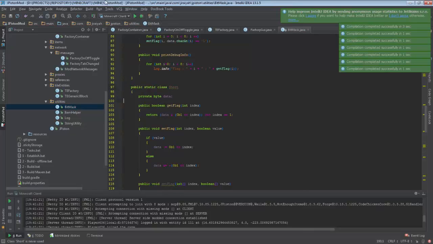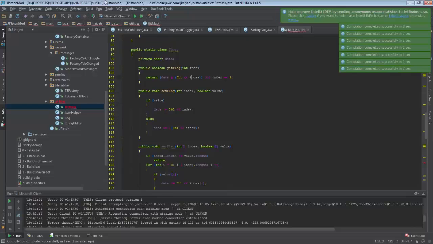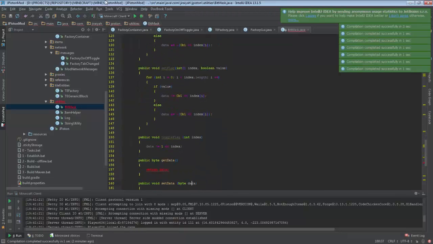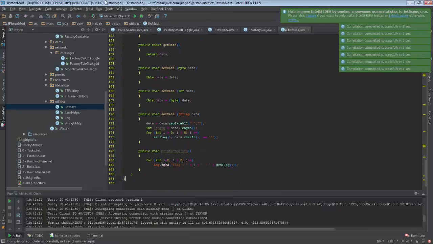Now we have data of type short and getFlag with an int index, and we are doing the same stuff with ints and booleans. We are setting the flags, no problem there, but here we return short again. That is the only thing we need to change, and this should be okay.